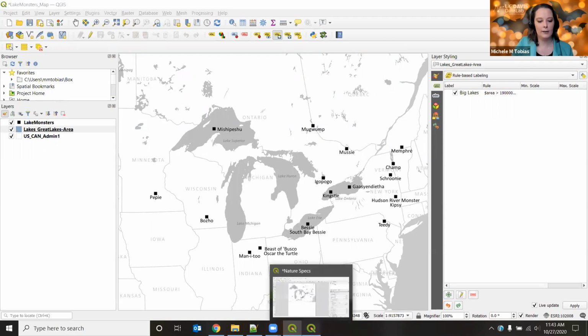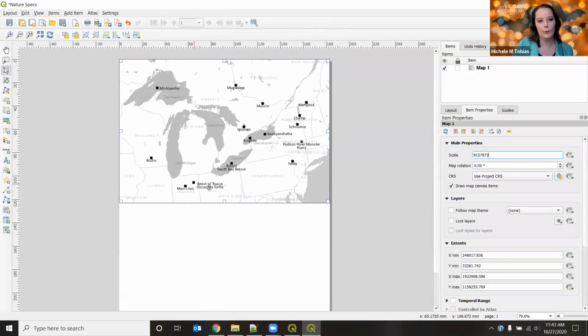So I'm going to go back to my page, and I would normally at this point take a look at this and be like, ooh, I don't like where the Lake Superior label is. Lake Huron needs to move. This label on Michigan needs to come down into the lower part of Michigan. It is centering on the whole polygon because Michigan is in two pieces. So I would make those changes to make this a really good map, and also deal with all of this. New England is a pile of labels, but obviously we don't have time to deal with that right now, but I will show you what the finished product looks like when you have time to deal with that.